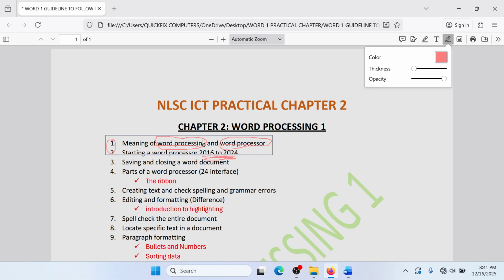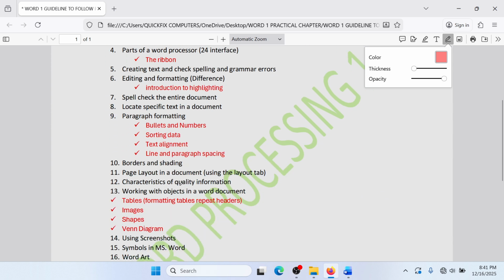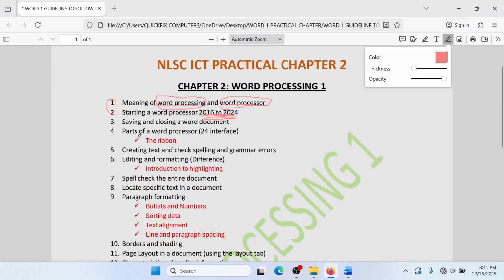Each and every class has practical chapters, and word processing 1 is concluding the practical chapters of ICT in Senior 1, and I want to head to the practical chapters of ICT Senior 2 in the coming weeks or days. So those are the major parts of a word processor.